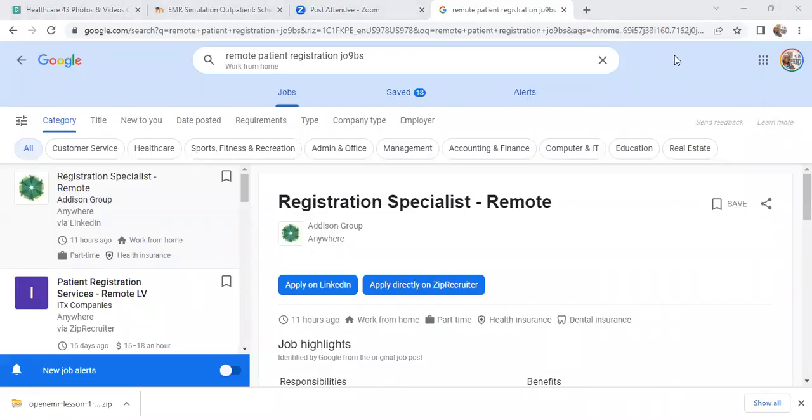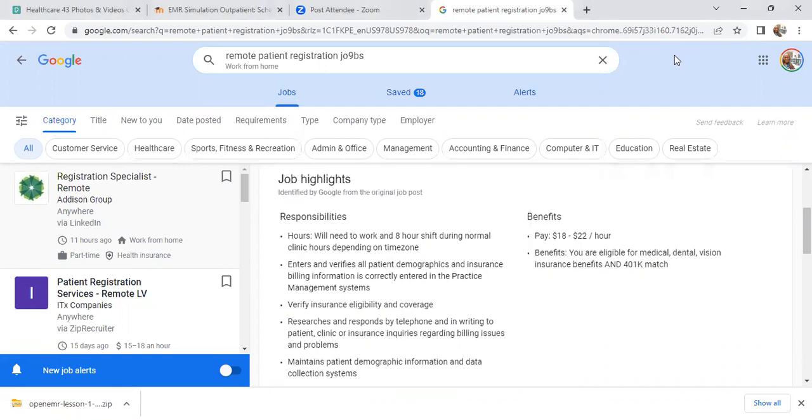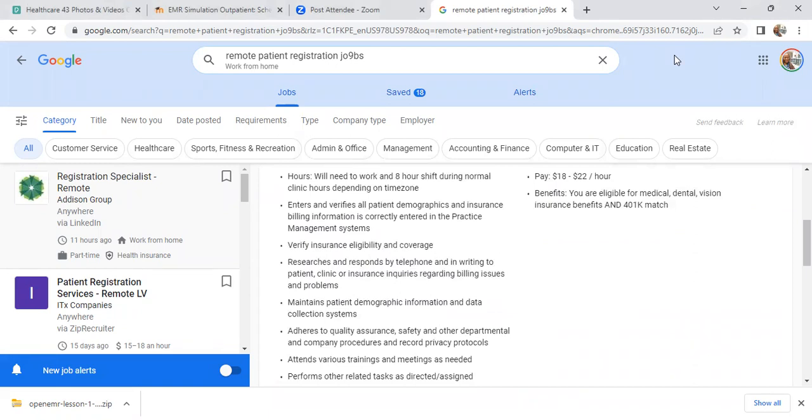So as you can see here, we have registration specialist remote. It says we'll need to work 8-hour shifts, enters and verifies all patient demographic and insurance information. Demographic information, just what we looked at on our last screen, that first name, last name, date of birth, and other information.